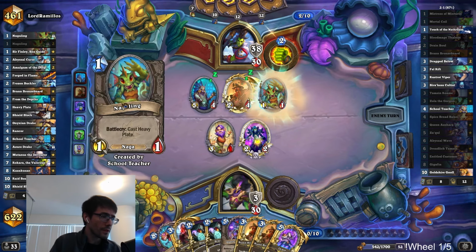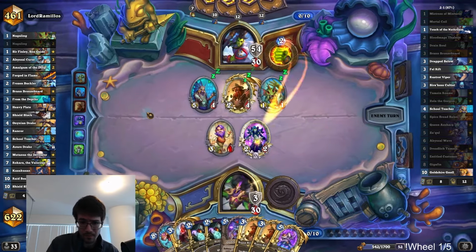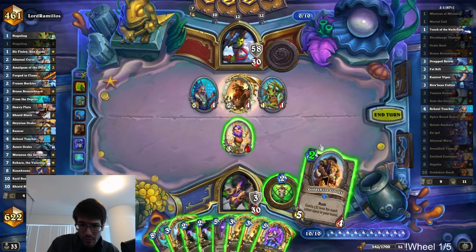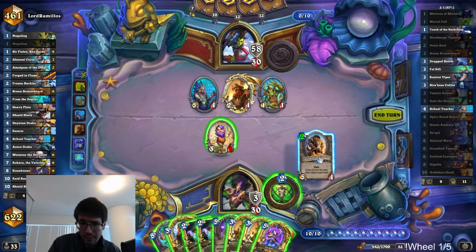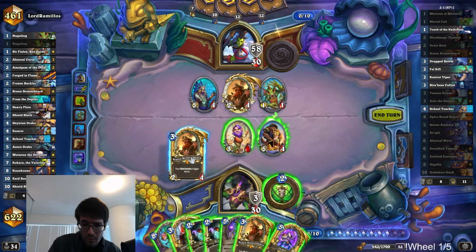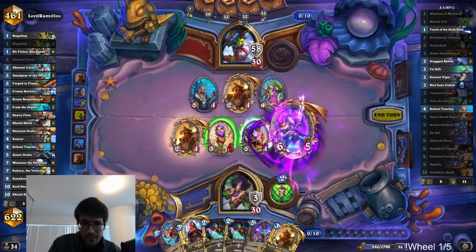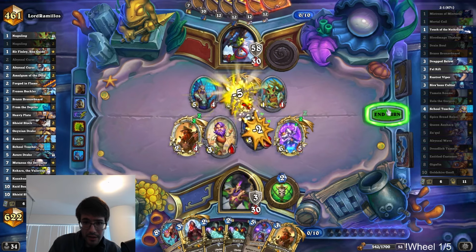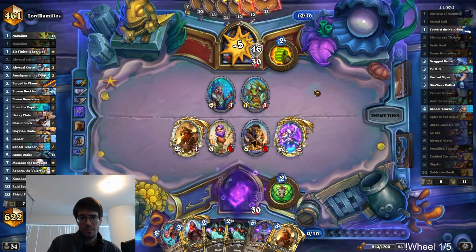Pick me! That's a lot of health. It's pretty good. I don't get the tap, but it's still a lot of tempo. And we're going phase, because like this isn't that scary. I kind of need to kill them. 4 and 5.